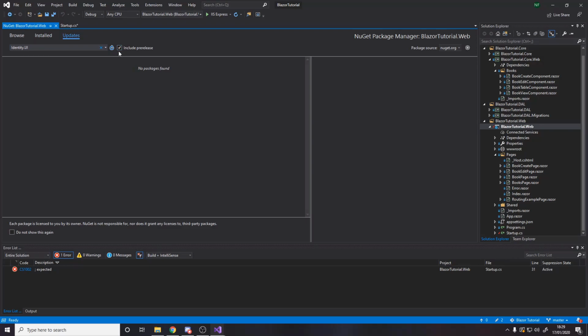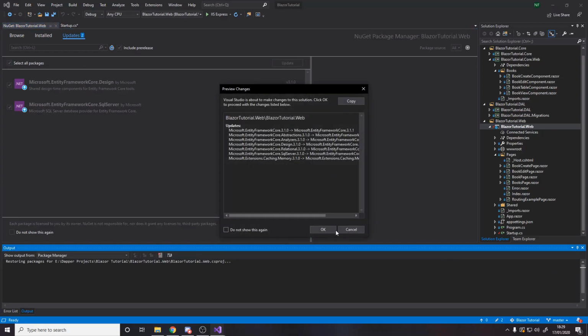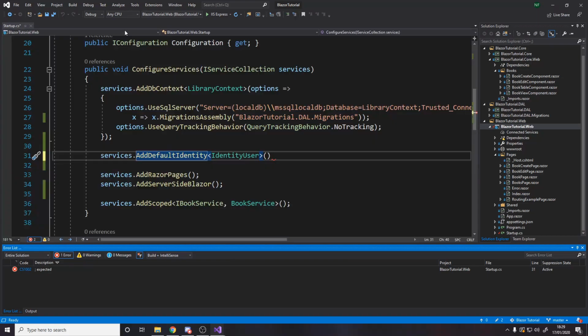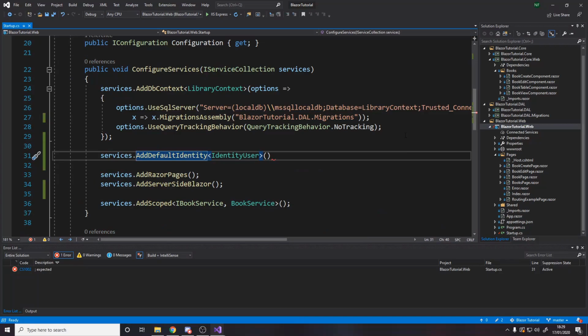Now I have everything already up to date in here anyway. If I select all, include pre-release, everything is up to date. Actually, wait, no it isn't. If I take out this and refresh, these two packages also have to be updated. Or they don't have to be, but there are new versions, so why not get them while we're here? It'll take a second. And now they're done. Usually whenever I do packages, I always go here and save because the csproj file is a bit late sometimes.